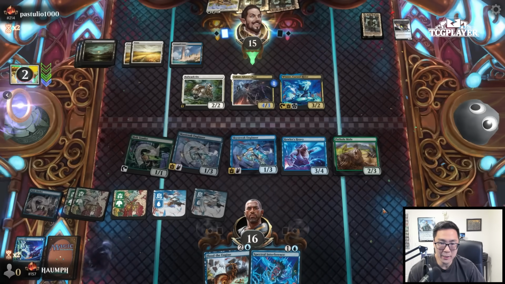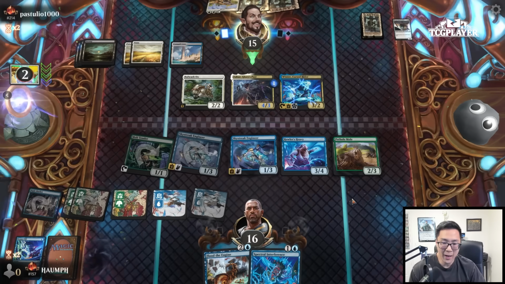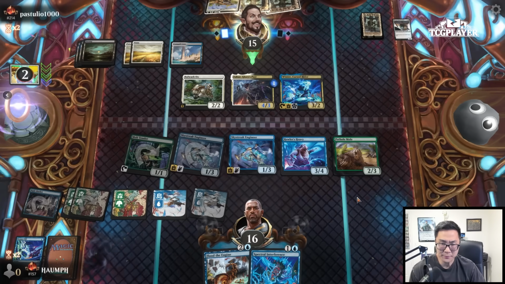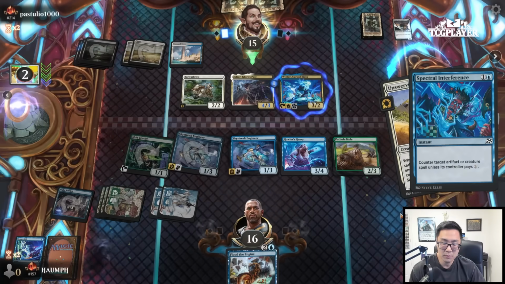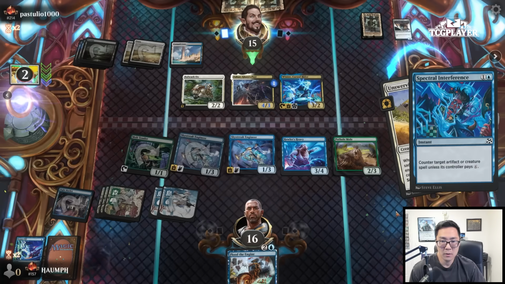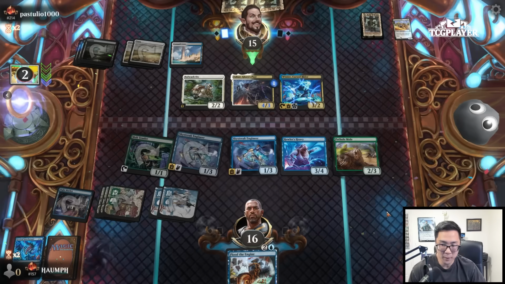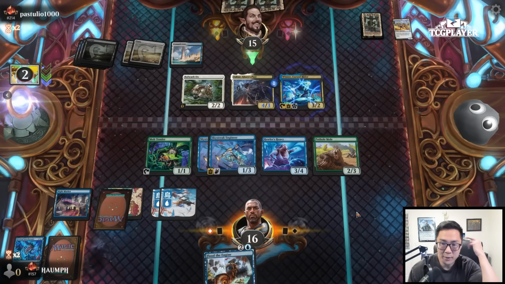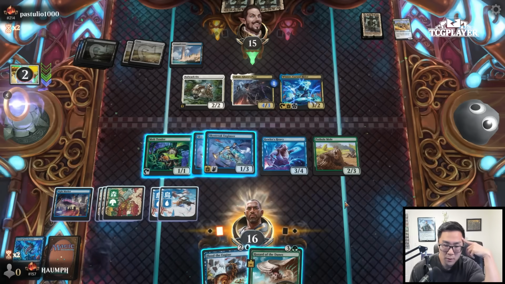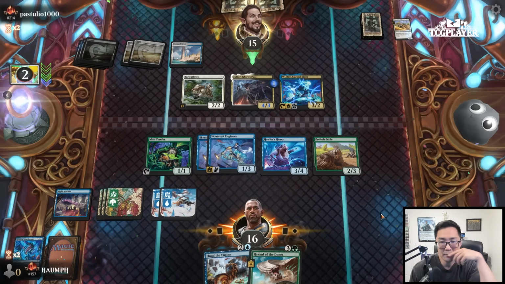I have a pretty decent board to block with here. They know I have the Spectral Interference, I'm pretty sure. But what can you do? Then now we can just start focusing on pumping up our engineers. They just can't attack me. Ooh, that's also good. They're at 15.